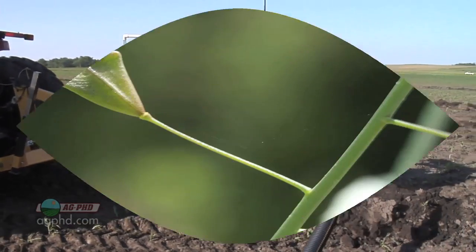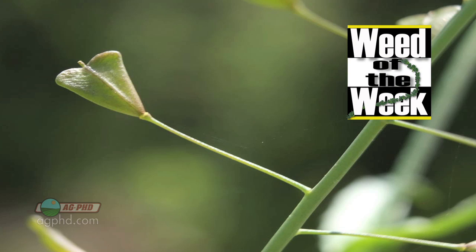When you're out there planting or tiling, don't forget to keep an eye out for our Weed of the Week. We'll show you how to control it coming up next.